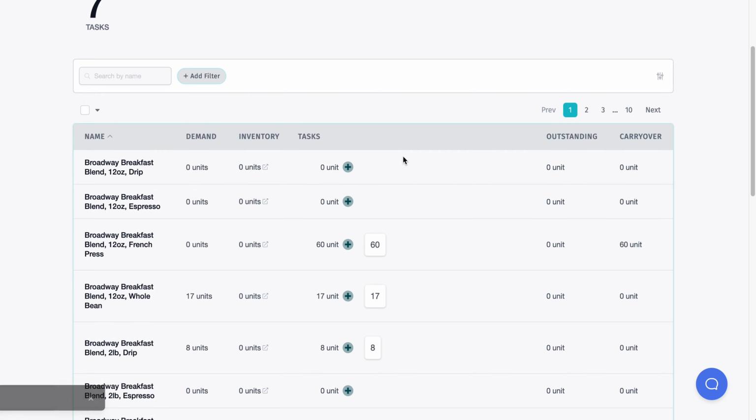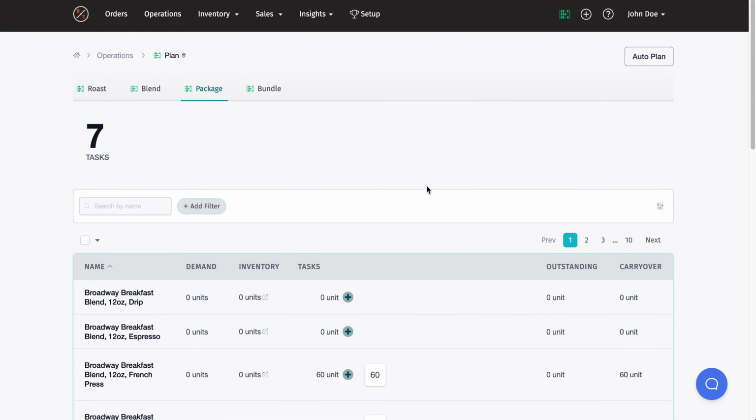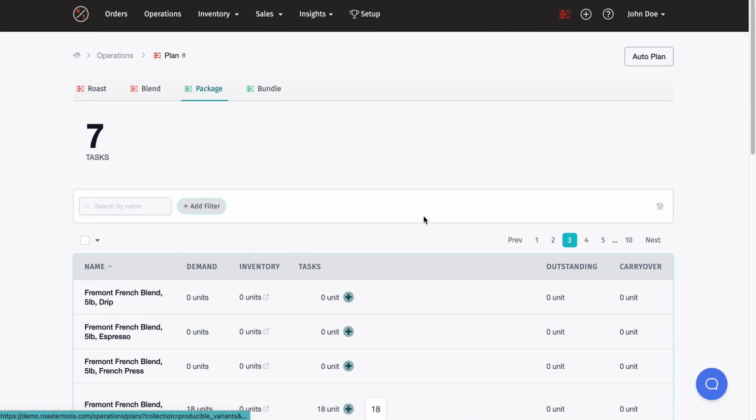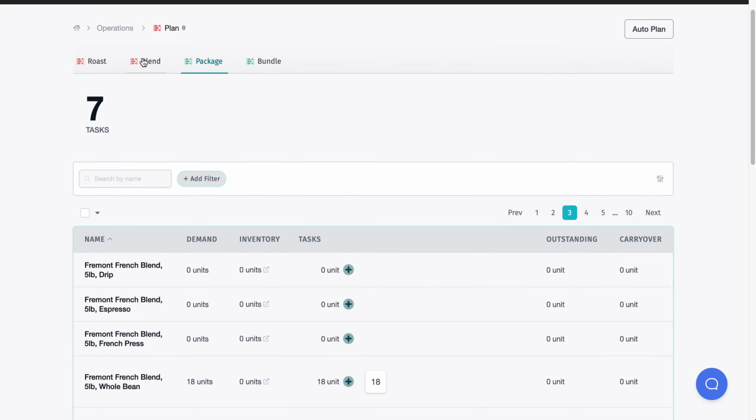And what happens a lot of times when we're planning, and you can see here, there's lots of pages of all of it, is that it went to 7, okay? I'm looking at 7. It went to red. This means, hold on, you haven't planned enough to meet the demand that you've put in here, because we adjusted that in packaging, which means we didn't roast enough coffee yet to put in that package.